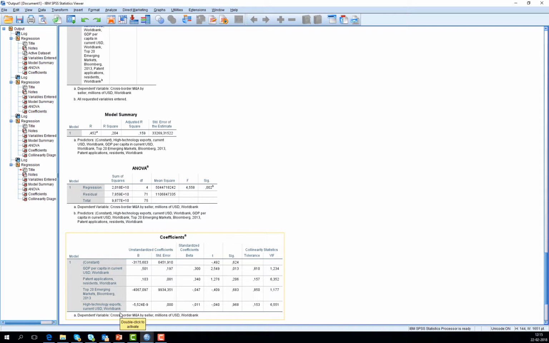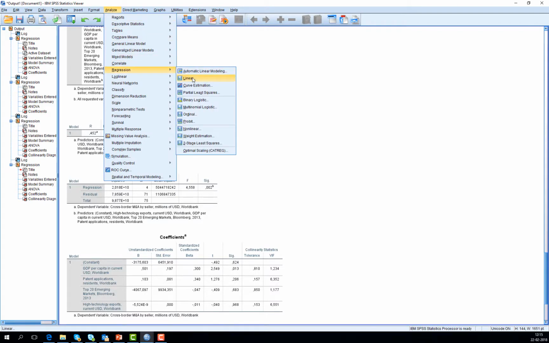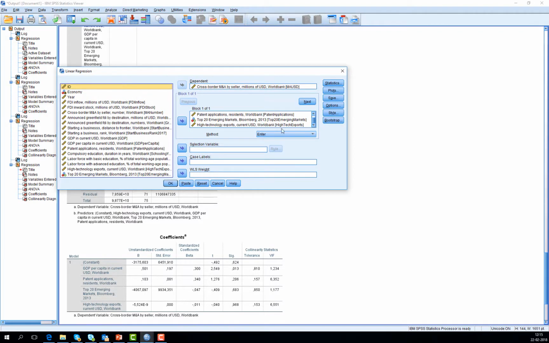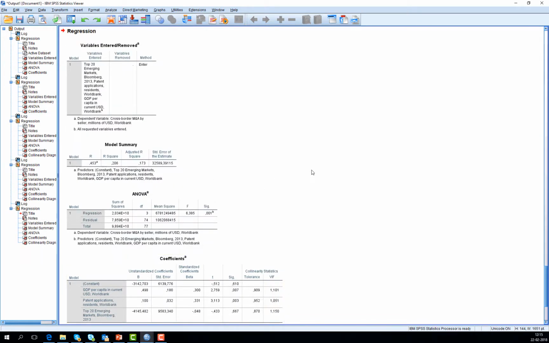And we know already, if we delete high technology exports, we are back in a situation that is fine. I will just do it and kick it out again. And then you can also see that our typical assumptions on R-square and so forth are again back to normal.